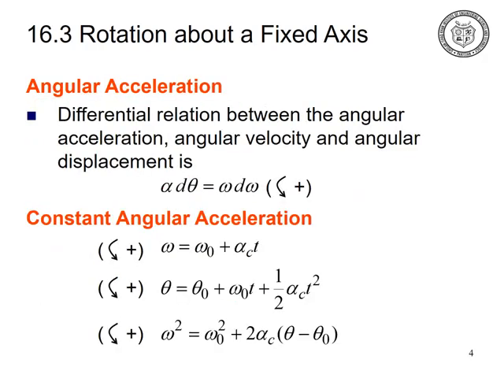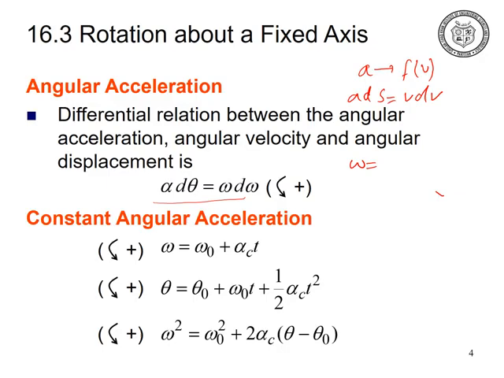So as in the case of rectilinear motion, when the acceleration is a function of velocity, we discussed the relationship a ds equal to v dv. Similarly, in the case of rotation, when the angular acceleration becomes a function of angular velocity, the relation will be alpha d theta equal to omega d omega. So how can we get this relation?